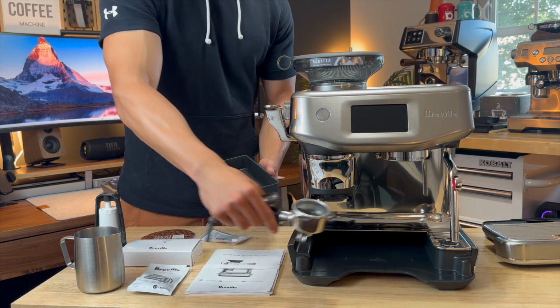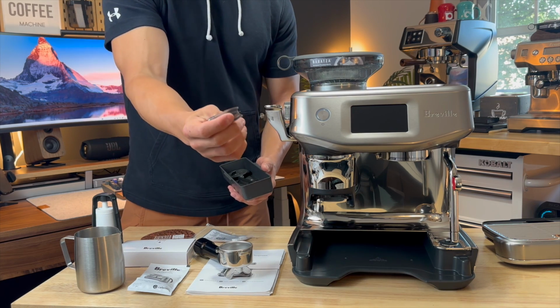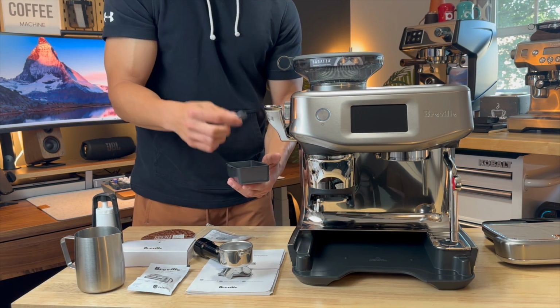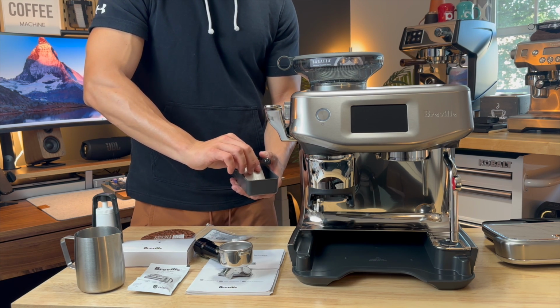Put the cleaning tablet in, put it in the group. Next, you have a little cleaning tool for your steam arm. This just goes into, it's a little pin right here. It just cleans if there's any kind of milk crud in your steam arm. I would definitely recommend doing that like once a week.